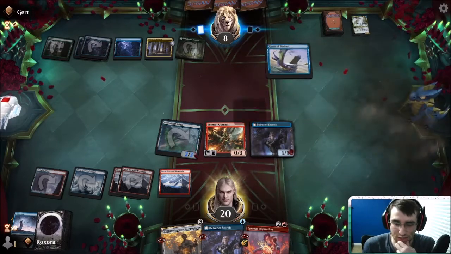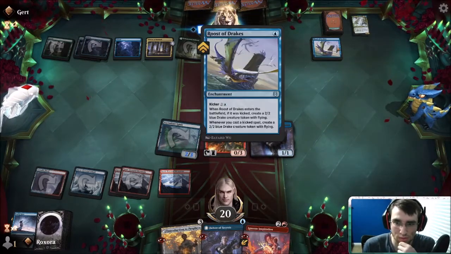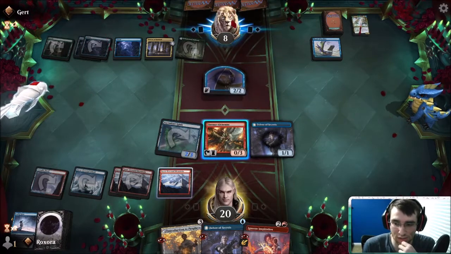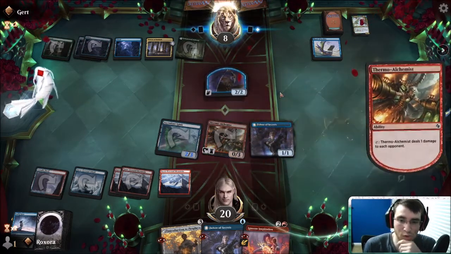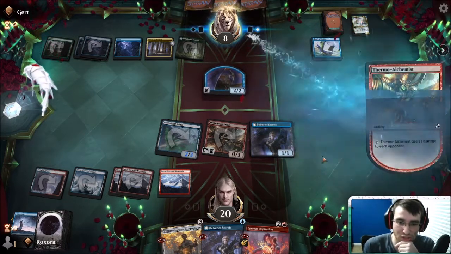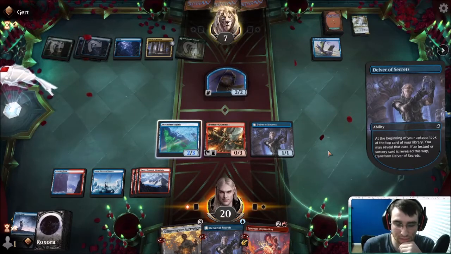Sure, they get some bird. They have another kick spell? No. Alright, activate Thermal Alchemist. Deal 1 damage. Let's see what we get off of this.